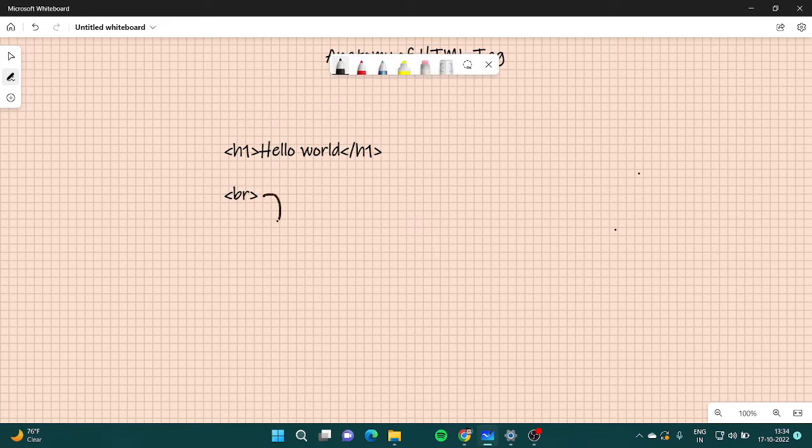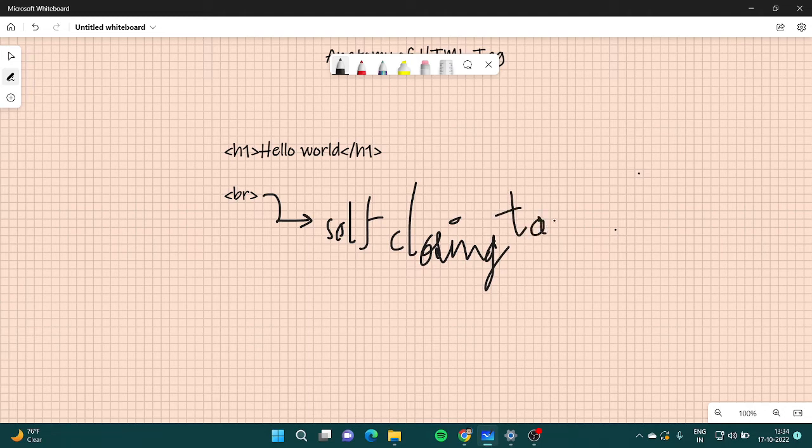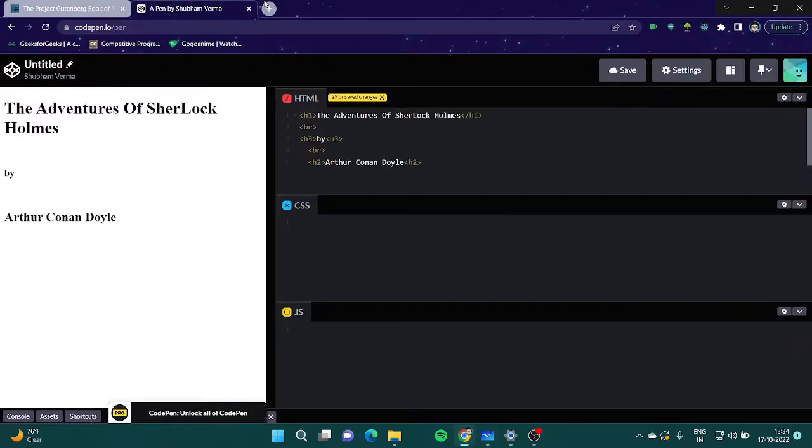So that means BR is a self-closing tag, right? You might be wondering how I know what is a self-closing tag and what needs a closing tag. So we go to our documentation.